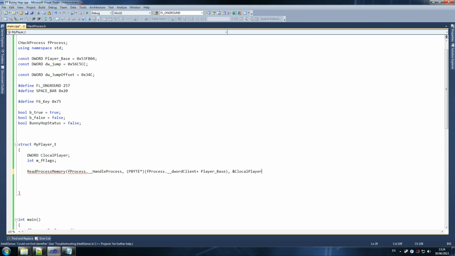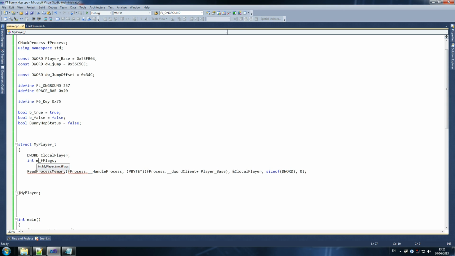And what it's doing here is it's storing that address into the local player, so we know where our base is. And we go sizeof DWORD, because that's the variable that we're pulling, because it's a memory address, and 0. Boom. Is that not happy with that? Let's see if I did something wrong here. That seems fine. Doesn't even make sense. fProcess is not a type name. What are you talking about? Yeah, we'll check out this error in a second. I don't know what's happening. I'm sure it's something silly.